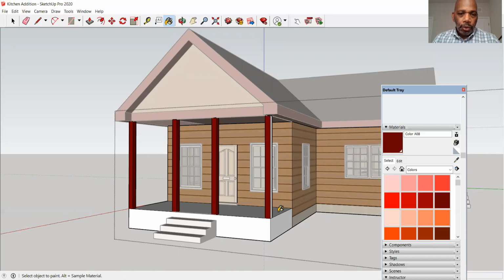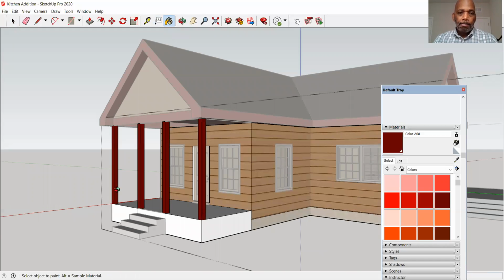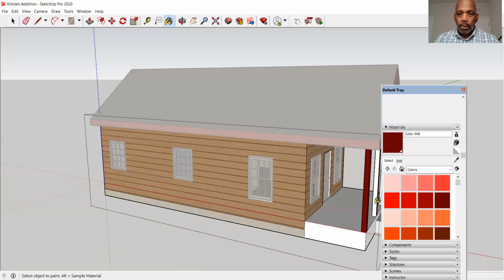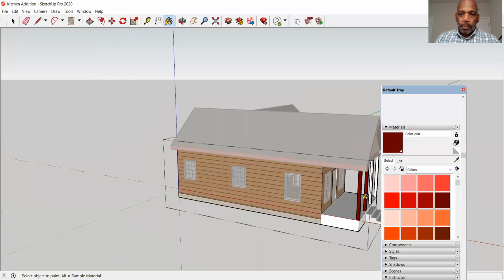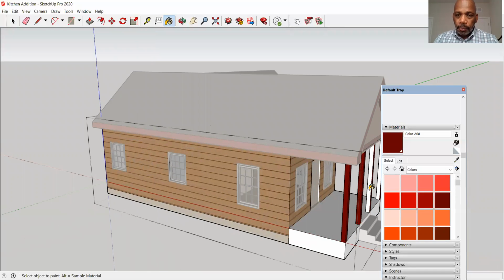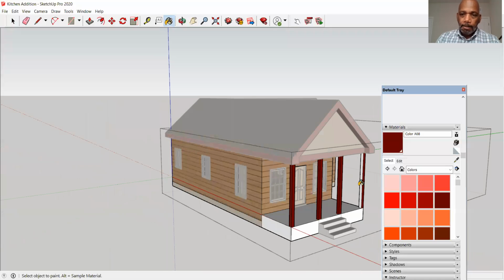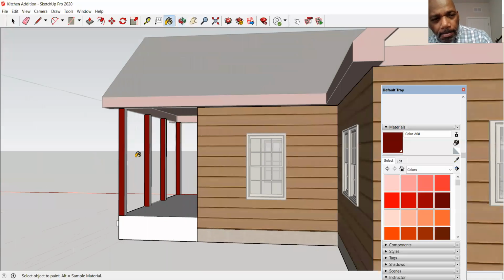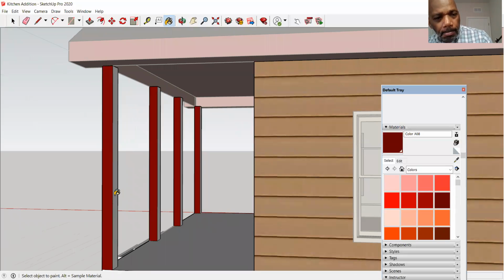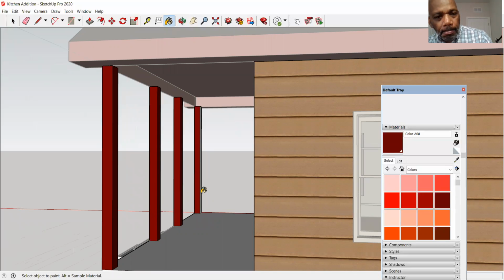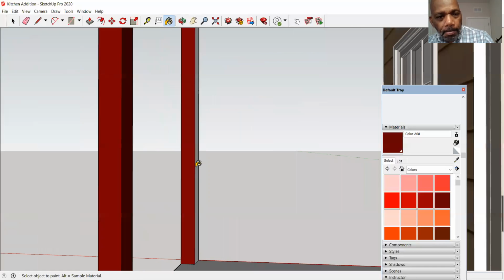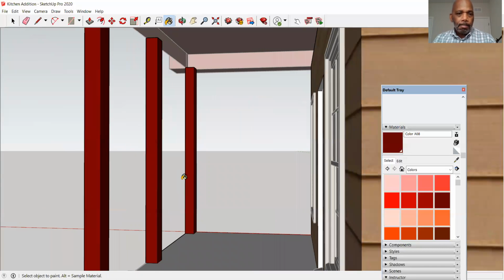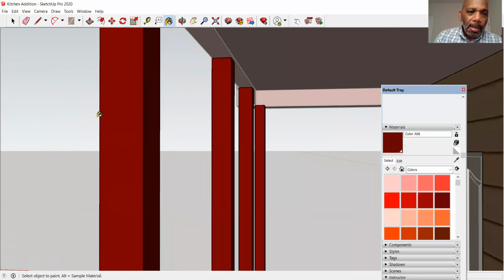Again, the color choices are going to be yours. Make sure you paint all sides. Sort of a reddish color, isn't it?